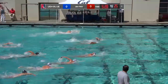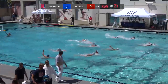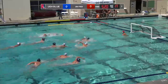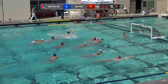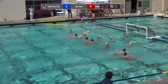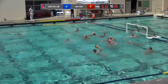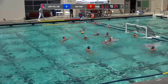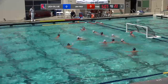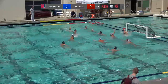Bisconti gave him good position there, made the defense drop back, and Coopy got an outside shot off of it. Nice block by the goalie. On the other end, here's Red, and they'll get an opportunity, 6-on-5. And exclusion is called. It will go against Dunston. And a power play here for Red. They work it around the horn. Still scoreless here. First 3 minutes just about gone by.